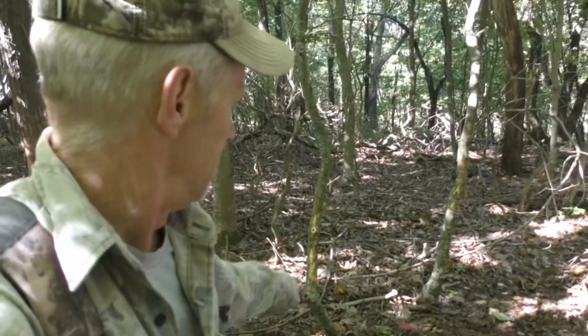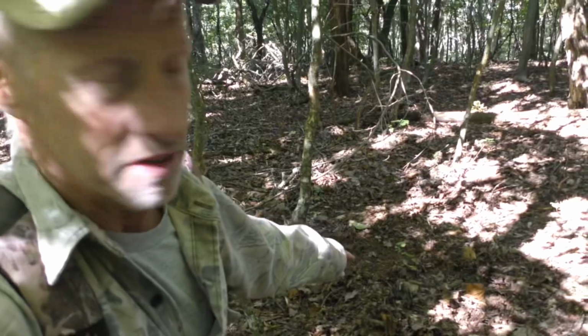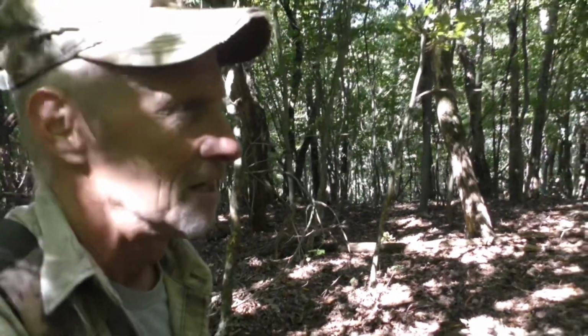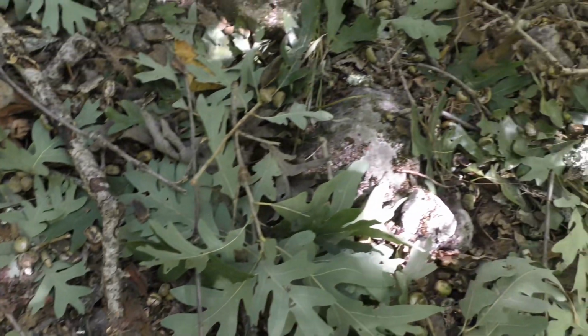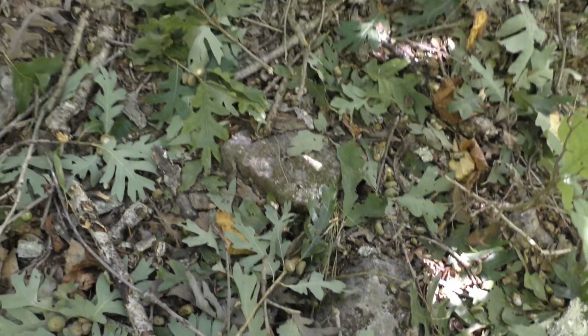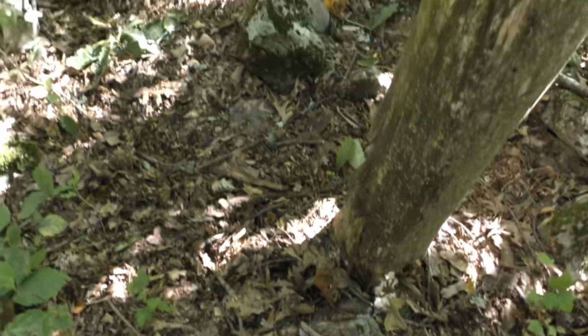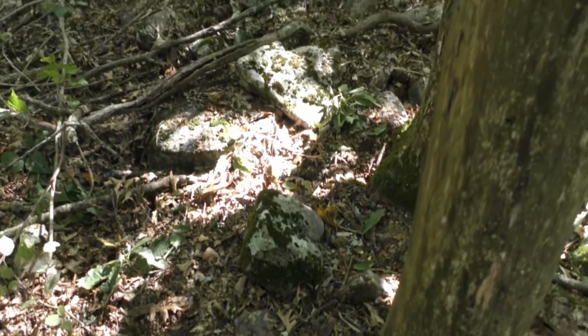So I've stumbled into a little cluster of horn in here. Man, he really even got into the ground there, like he's putting some effort into it. So it's turned into a pretty good day. This never shows up on camera, but man, they are hitting these acorns up here. Holy smokes, I wish the season was in.